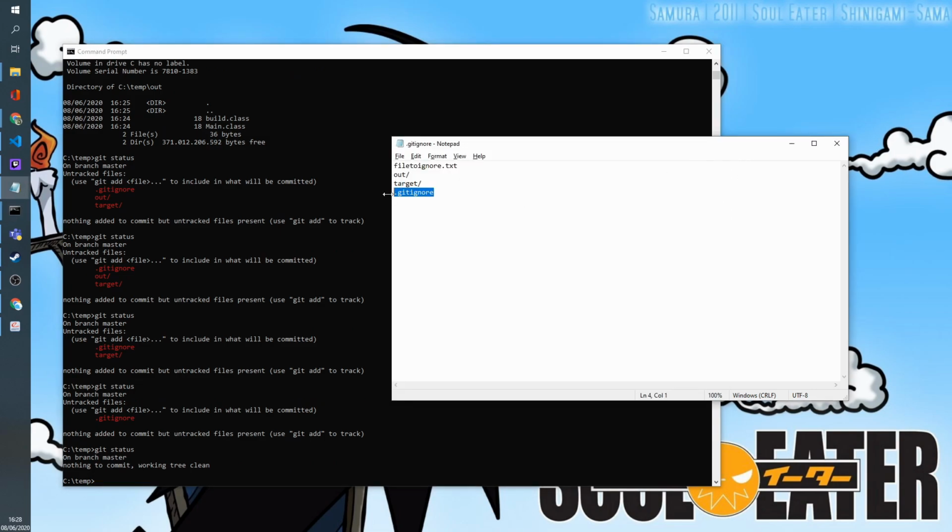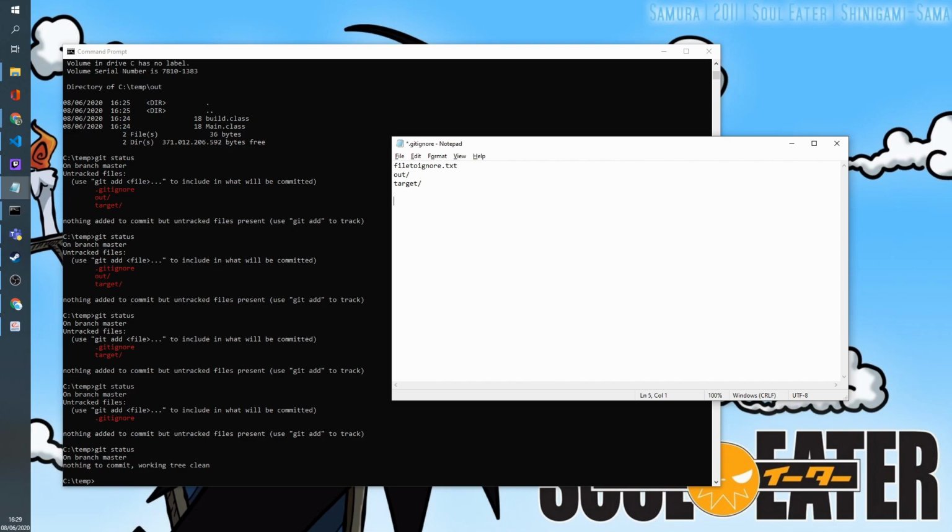Now, commonly this is not done. Commonly, you would add your gitignore file to the repository and then share that with your colleagues. Because in most cases there will be a lot of similarity between the things that can be ignored on most computers. So usually you would add that file to your repository and share it with everybody.